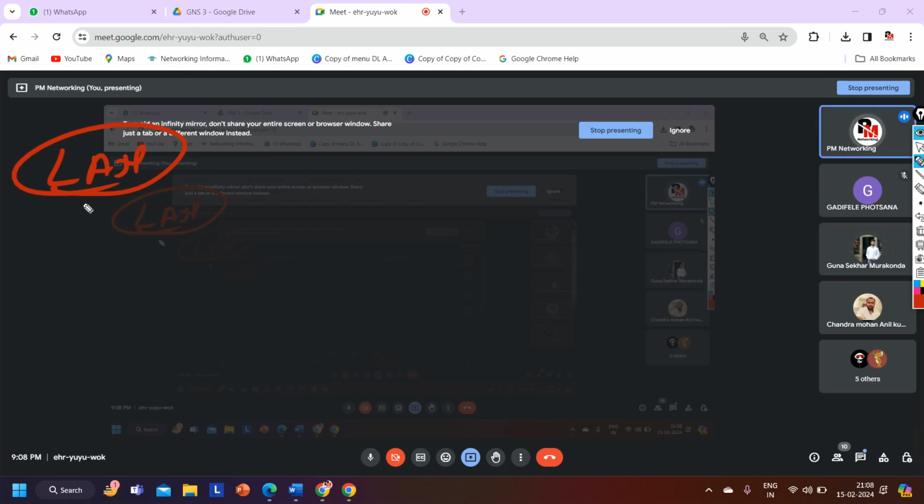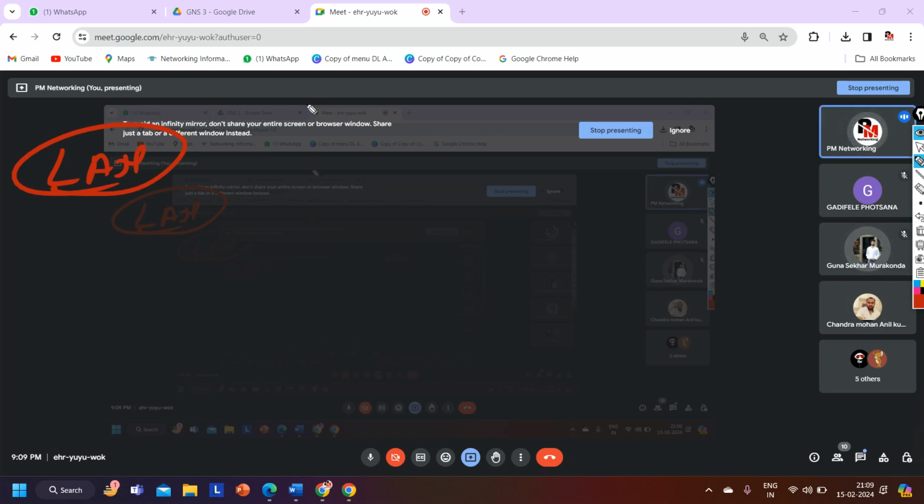Right? So if we are implementing a network in a small geographical area, that network can be known as a LAN. If we have multiple LANs connected together, that can be known as a CAN, campus area network. And if we have multiple CANs in a city and all are connected together, that can be known as a MAN, metropolitan area network. And if we have multiple branches across the globe and we have connectivity through an ISP, whenever you take connectivity from an ISP, that network will be considered a WAN, wide area network. Getting my point?